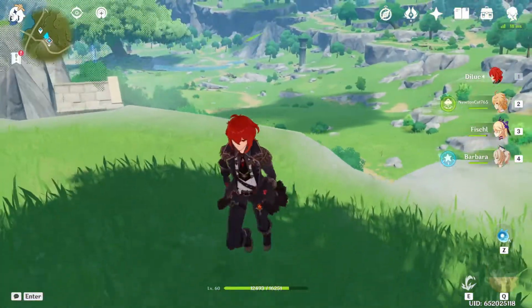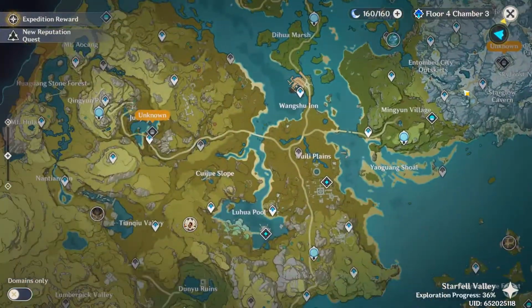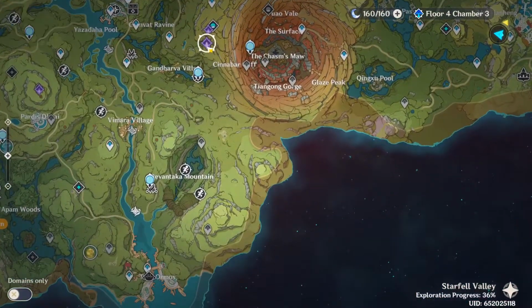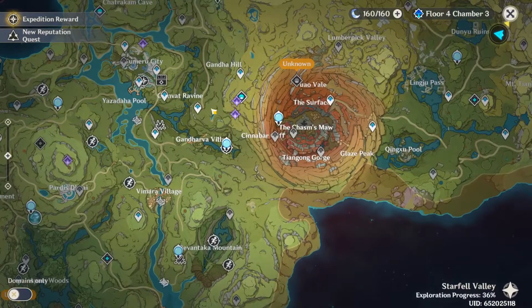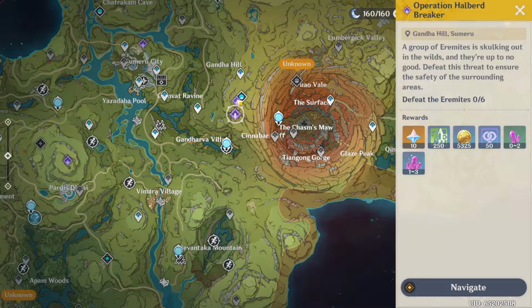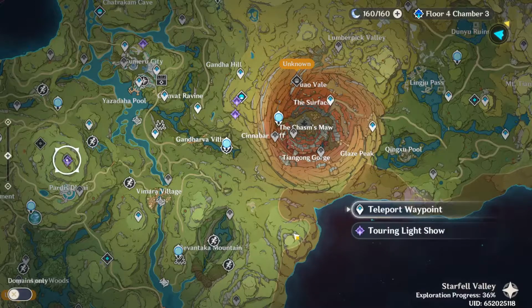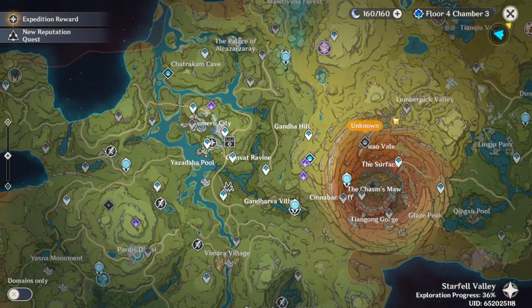So, let's start with step one. Let's see, where are they? Yes, daily commissions. These purple quest markers are daily commissions. They are quick little quests that you do quickly, like defeating a couple enemies, or doing whatever this is. And they change with every region they are in.